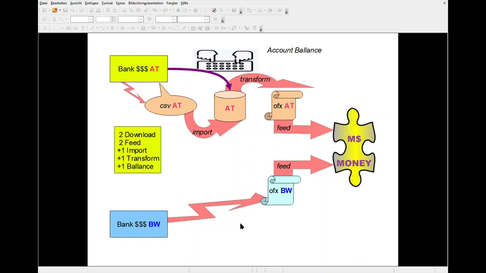So I had to move to Sunrise, which is the US version of MS Money, and I'll skip the details on how this was done to come from a German-speaking MS Money to a US-speaking Sunrise.